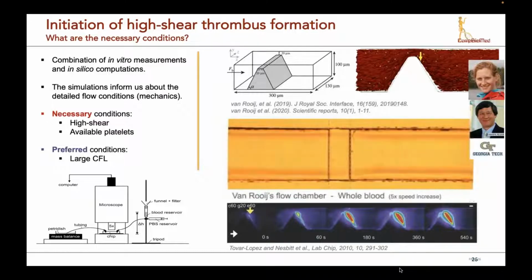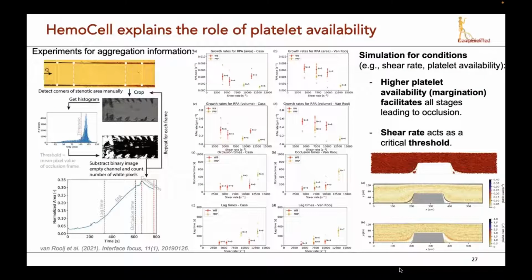And that's where blood flow simulations come into place, because we can reproduce much of this flow in high detail. Those are the simulations you can see in the lower right corner. And these simulations can inform us what happens inside the blood. What the different components are doing, how they are transported, and where you can find them, where the high availability points are. We learned quite a lot from these simulations. Now we can predict the actual position where a thrombus will start to form. We know the conditions necessary for this formation. And that has severe implications for various thrombus formation and bleeding related disorders.